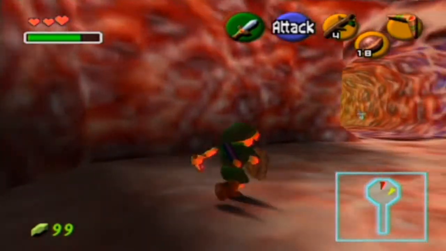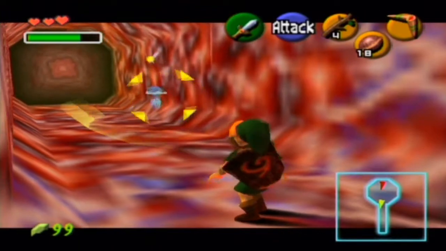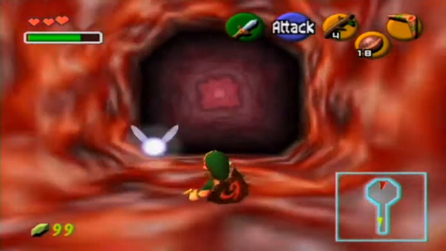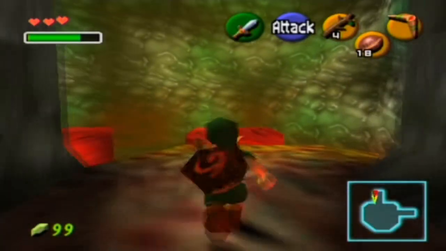Okay, let's go ahead and make progress through the dungeon some more. We're actually pretty close to the end of it. Really, the only major thing left to do is fight the boss. But in order to do that, we need to find the boss room. So let's go ahead and try and do that.